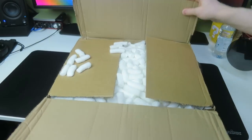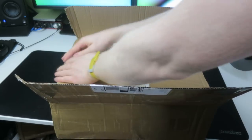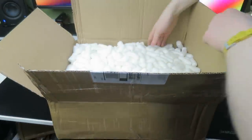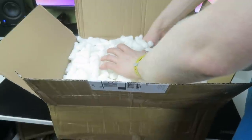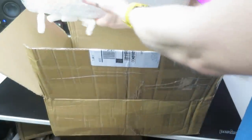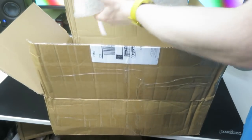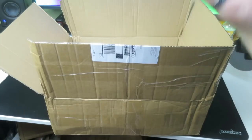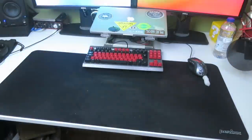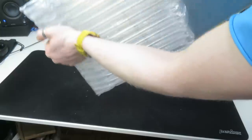Okay, so Luke did tell me that he'd used packing peanuts, but it's all good. These are the biodegradable ones, which is awesome. So, thank you, Luke, for using such good packaging. Okay, let's see if we can pull out the machine and not spill these everywhere. Here we go. Wow, I forget how huge these are. I know it's in bubble wrap. Wow. Okay, look at this. Okay, let's put that to one side for a second. Okay, so that's it for the box. Let's have a look at the machine itself. Okay, and we're down to the final layer.